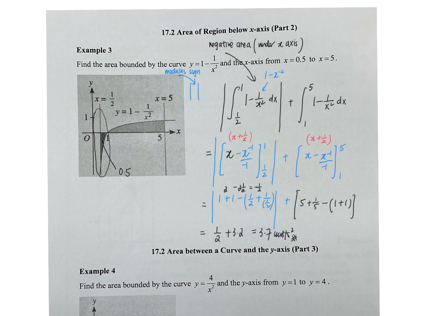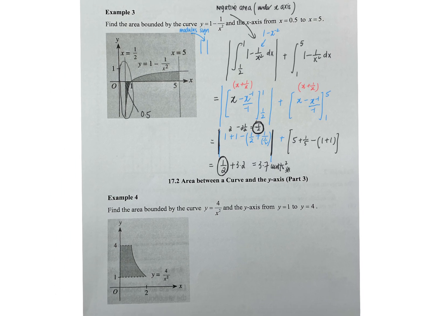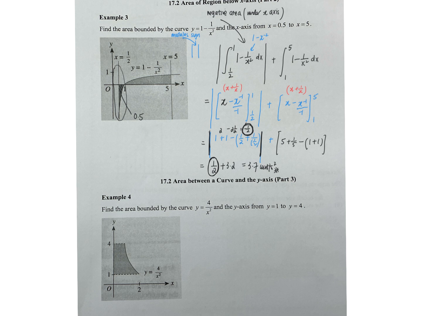Okay, so I just want to remind you that when you get your answer here as minus half, the modulus sign removes the negative sign and makes it positive, because you want to find the total area, not the one that is cancelled off. So everything else you have learned before is just to look at the diagram and see whether you need to split them or not. So I got minus half, and the modulus sign tells you to remove the minus and change it to positive.